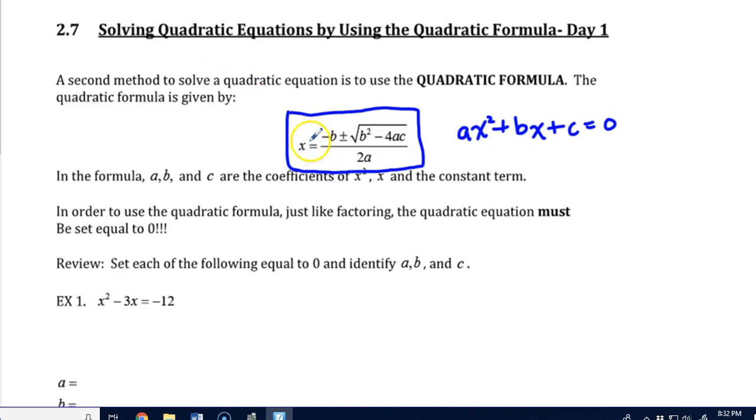I'm going to teach you a song, matter of fact. You learned the alphabet probably by learning a song to learn your ABCs. Well, this quadratic formula is not too hard to use if you memorize it correctly. So I'm going to teach you the song. It goes like this. X equals opposite b plus or minus square root of b squared minus 4ac all over 2a.